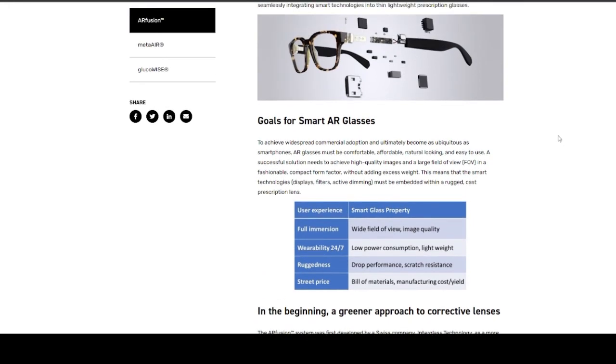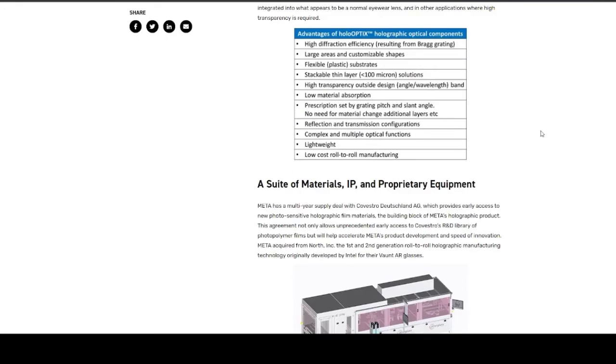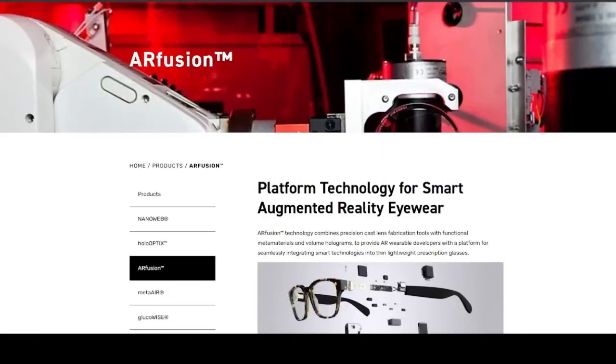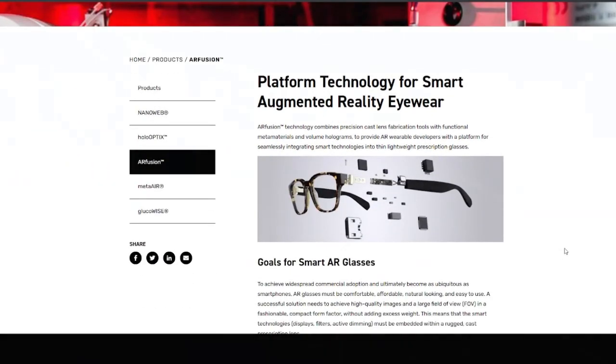There's going to be a lot of cool stuff coming in the augmented reality eyewear market in the next several years. I mean, there's already a lot of cool stuff in the defense industry that's being implemented right now that we don't have our hands on. And as it's happened in the past and will continue to happen, that tech does trickle down, right? And also, external influences may accommodate consumer level integration of that tech more quickly as well. I think this is something to keep an eye on. I'm interested in it. This is one reason why I am long on Metamaterials. It's the tech and the science behind what they're doing.